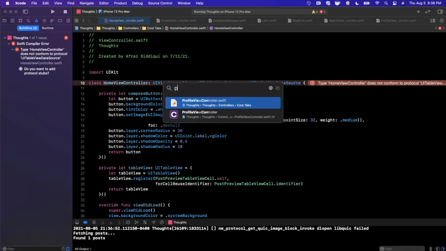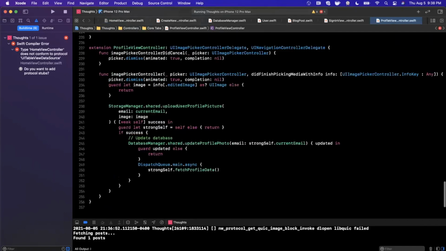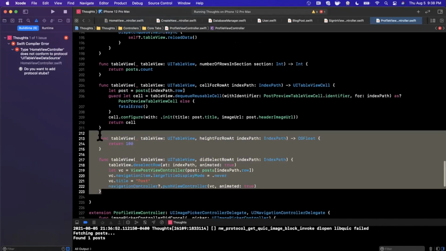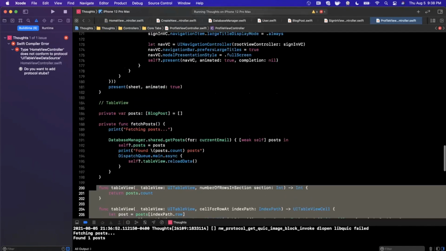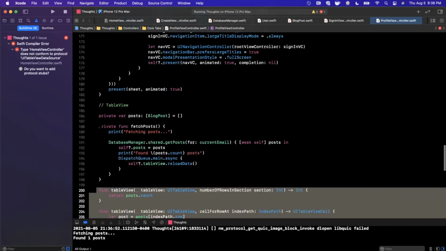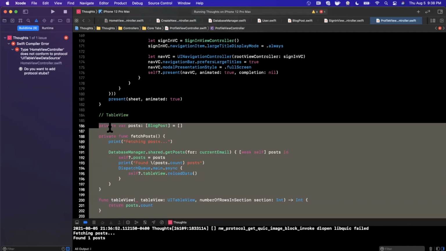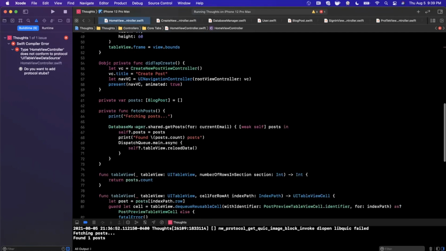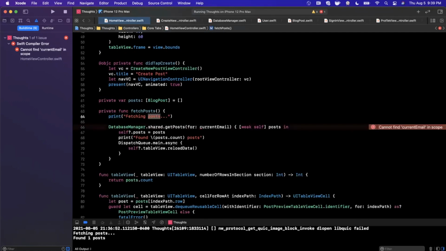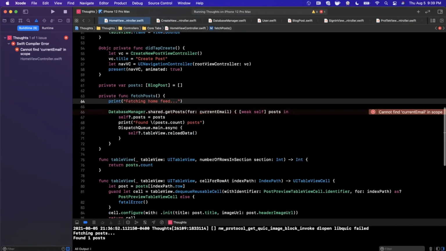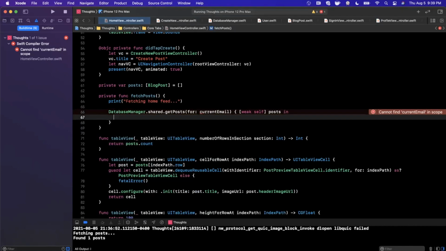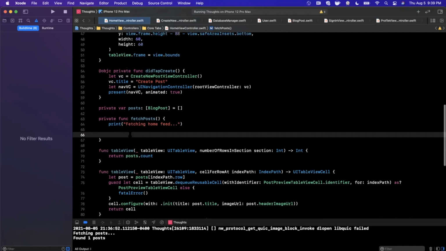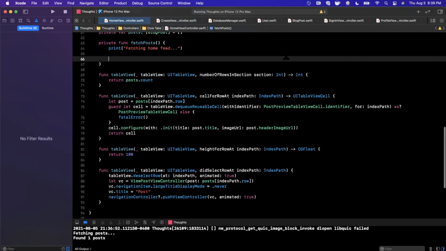And it's going to yell at me that we're not actually conforming, so we're going to cheat one more time and I'm going to copy and paste the table view functions. So here's 1, there's 2, 3, and 4, and I don't believe we want that. We actually are going to want to fetch posts, so maybe I'll copy this as well. So let me jump back into home view controller, and at the very bottom here, we're going to paste this on in. All right, so here we're going to say fetching home feed. Now in our database manager, we don't exactly have a function yet that's implemented to fetch all posts from a user, but for now, I am going to go ahead and just delete that to make sure all of this is at least working and compiling.